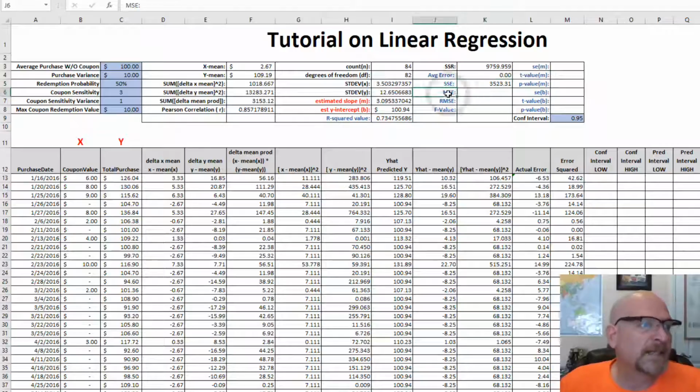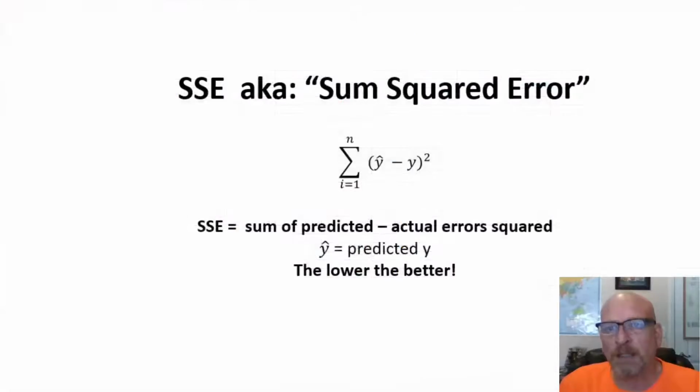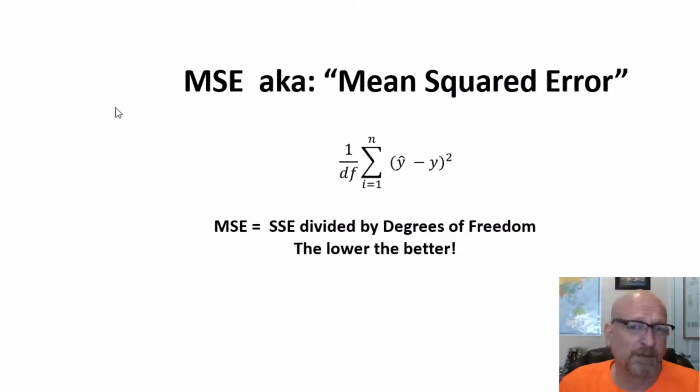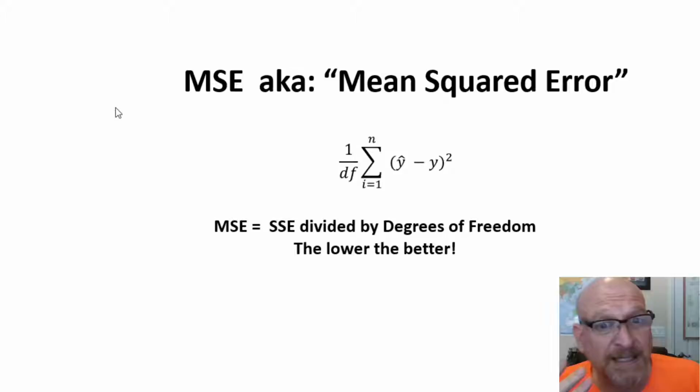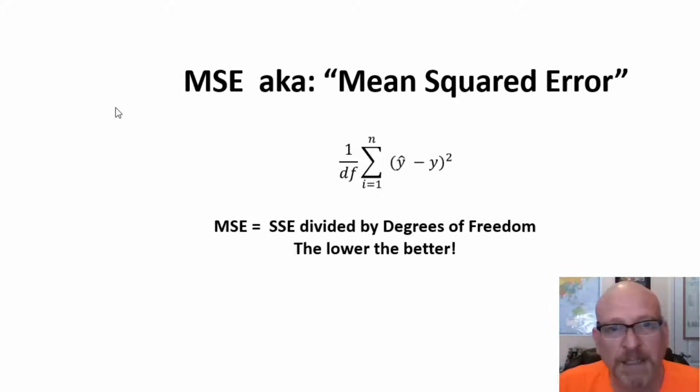The next thing we're going to look at is called MSE. MSE stands for mean squared error. So basically you take the SSE that you have and divide it by the total number of rows, except we're not going to divide it by the total number of rows, we're going to divide it by the total number of degrees of freedom, which as you remember is dependent on the number of rows and the number of variables. As we divide by the degrees of freedom, this gives us an error per degree of freedom, which is highly correlated to the error for each row.